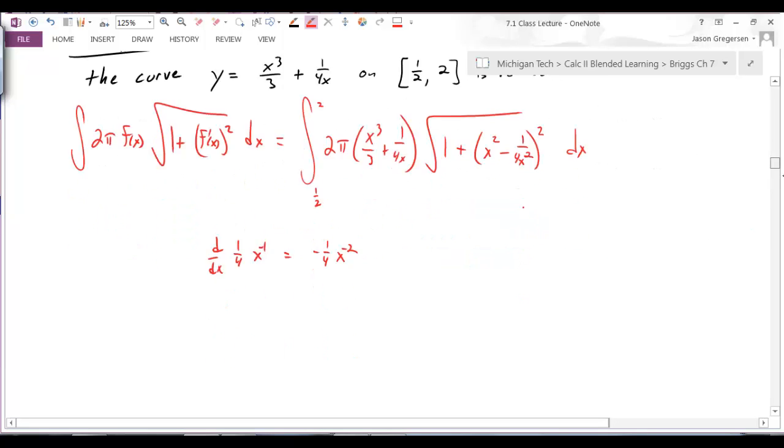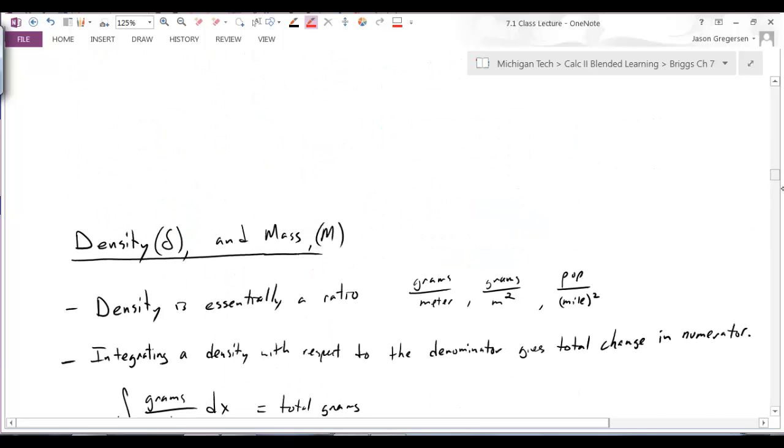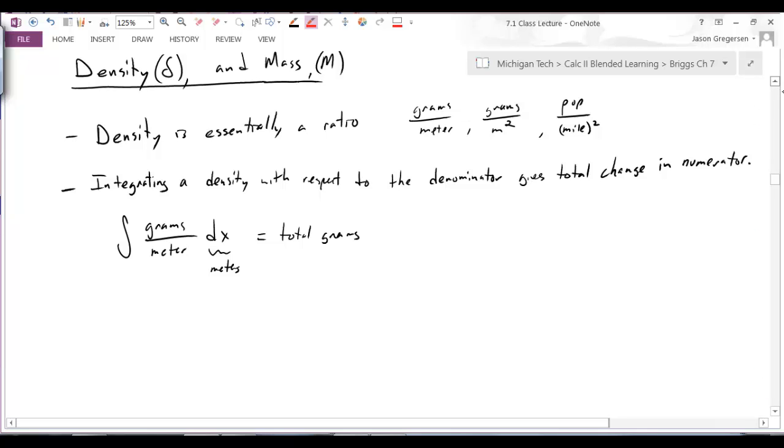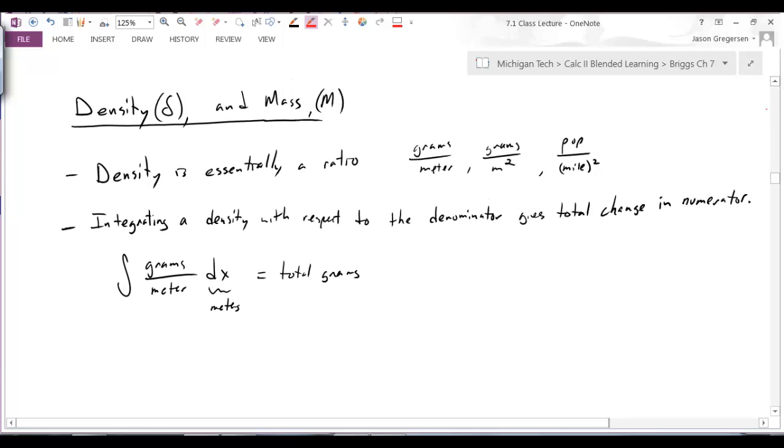All right, now I want to switch gears a little bit and get into 6.7. All right, so 6.7 talks about physics applications. And in a general semester, where we're working out of a different textbook, kind of our standard class, we really spend about 4 days on this section. 2 days on density and center of mass, another day and a half or so on force and work and these other kind of aspects of this section.